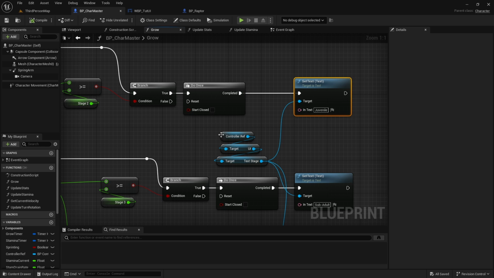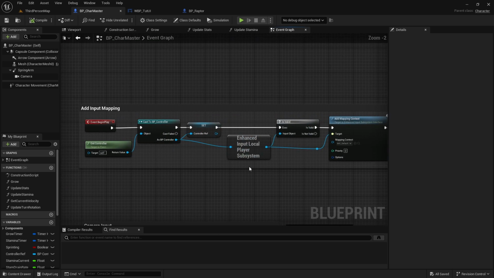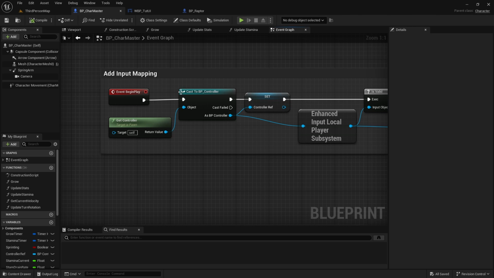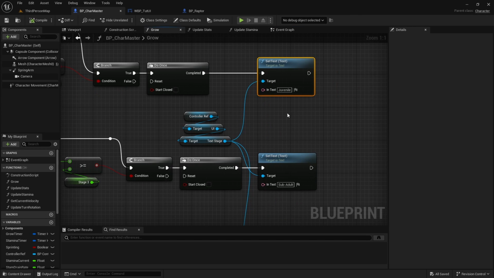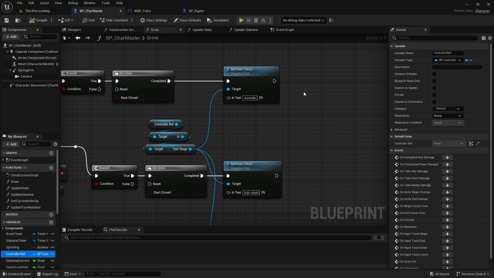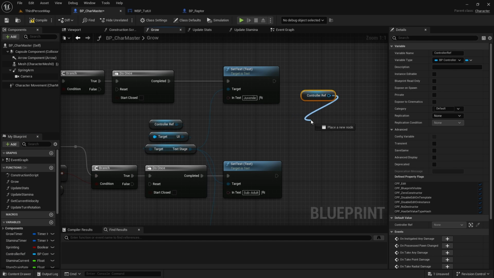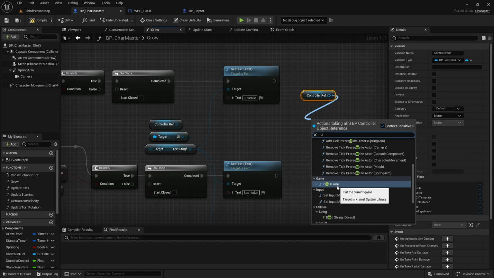Just take your controller reference, whatever that is, and set it to your UI. If you don't have your controller reference, it's important to set that at the beginning, on begin play. You're just getting your controller and setting it. So you want to do get controller reference. We have that UI variable, that reference that we set.